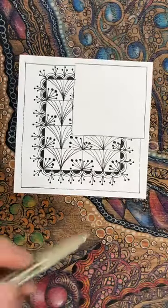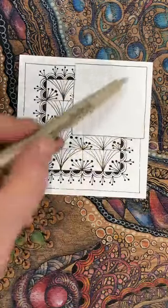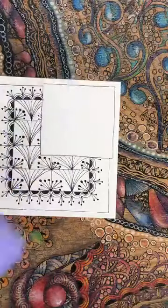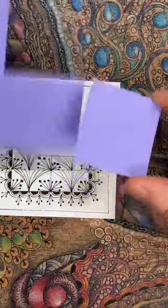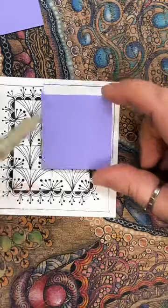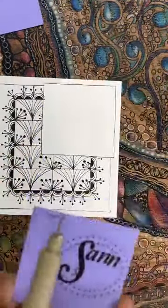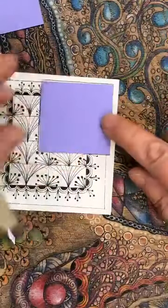Okay. All right, I'm going to come back to this maybe a little bit later because I want to focus now on this section here. Now, as I said at the very beginning of the video, I've got a little coloured tile here. I've cut a piece out of my tile, and that's what I drew round to create this space. Of course, it's not a perfect square, so I have written the word top so I know which way around it goes. There you go, so that's going to fit there.